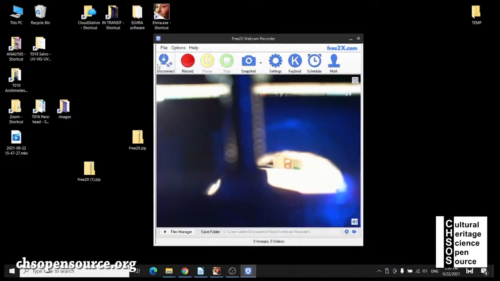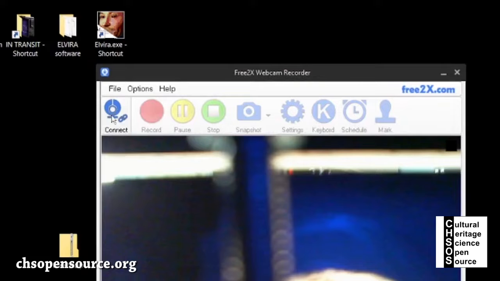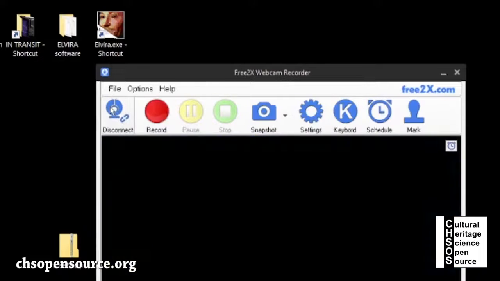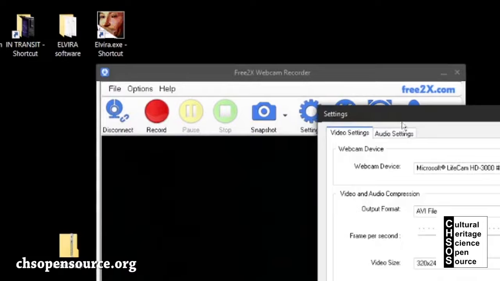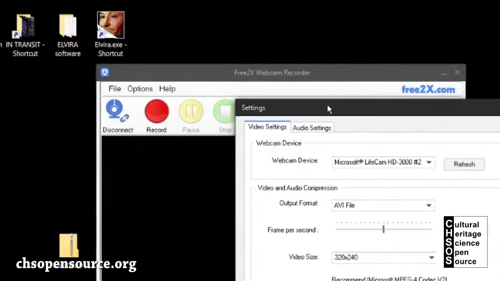When you first launch this software, you will see in the top menu this icon, connect. First of all, you have to connect your camera, and you have to go into settings because you have to tell the software which camera you want to connect.